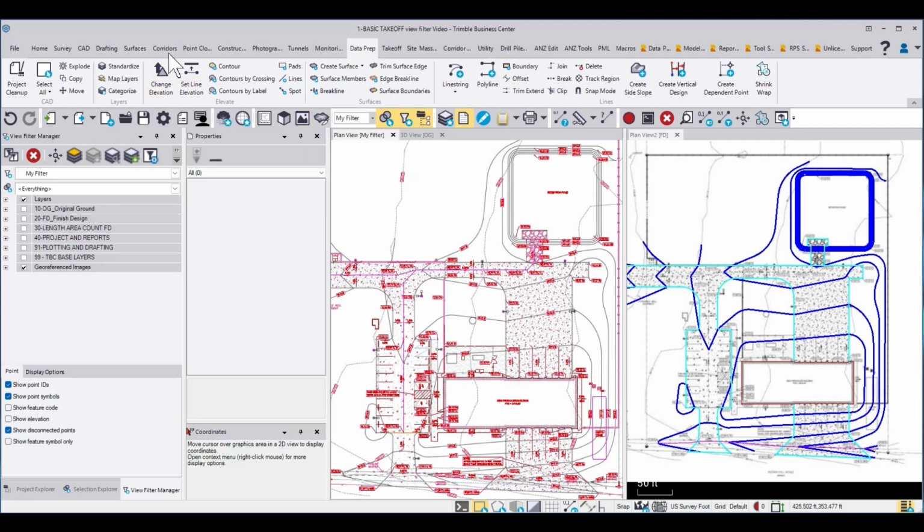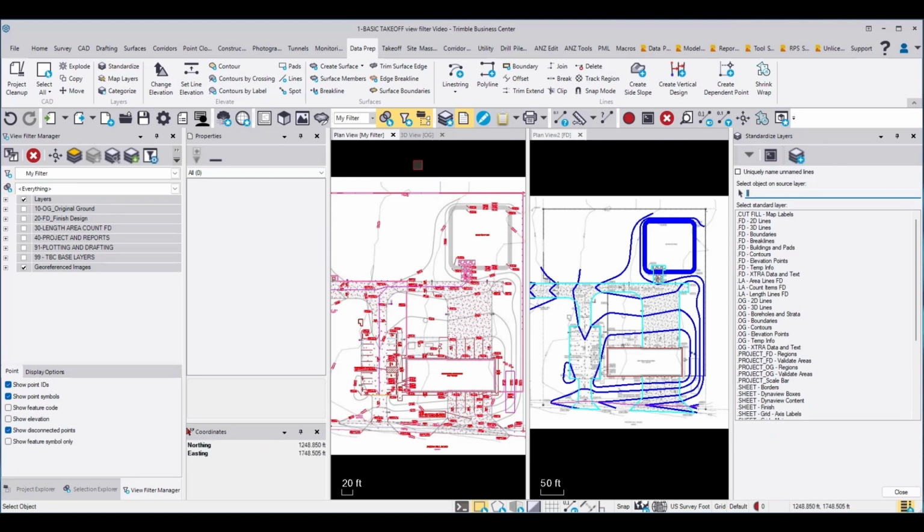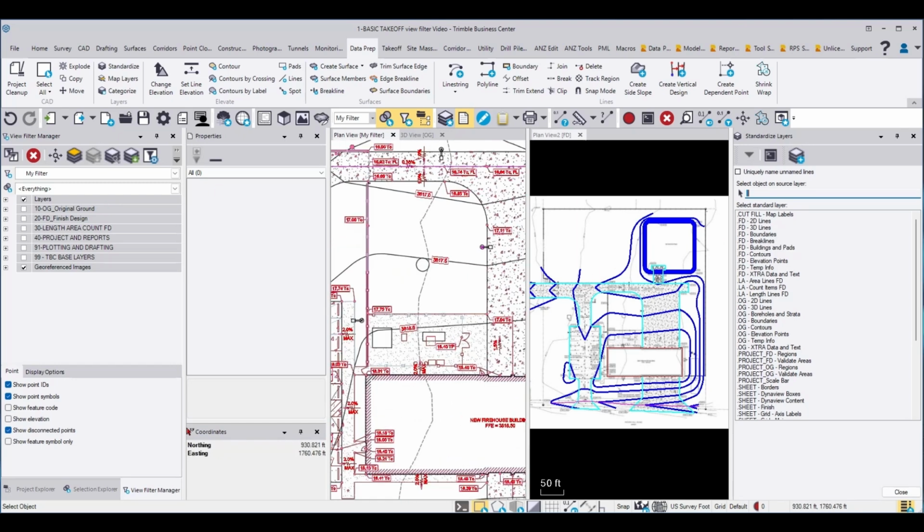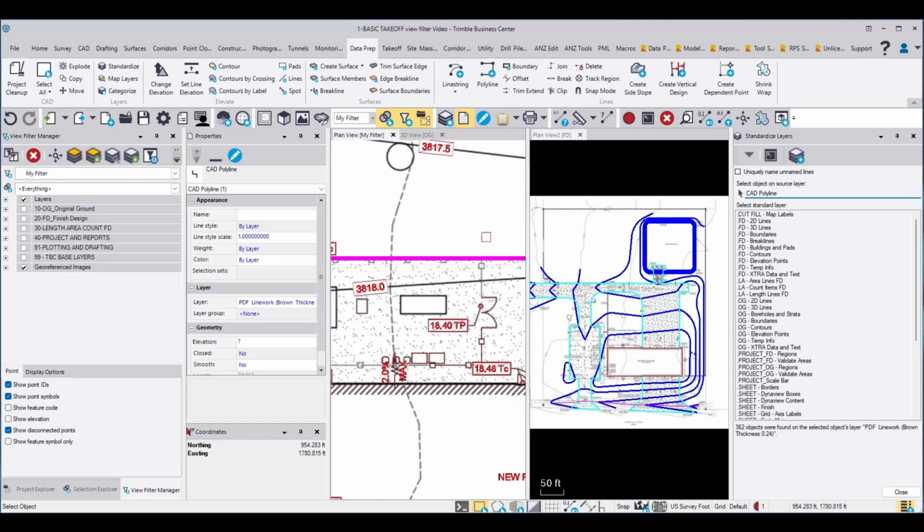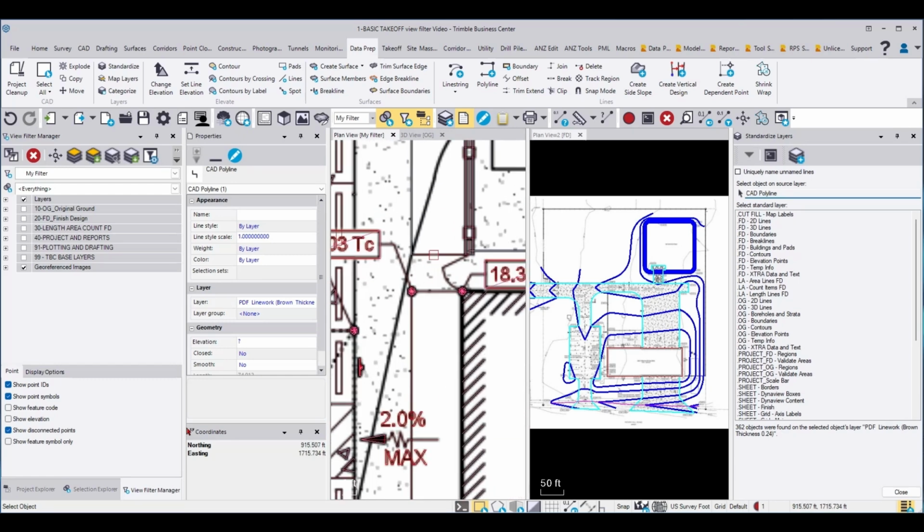So in the standardize command on this screen, I can hold shift and grab that. Shift and grab, shift and grab.